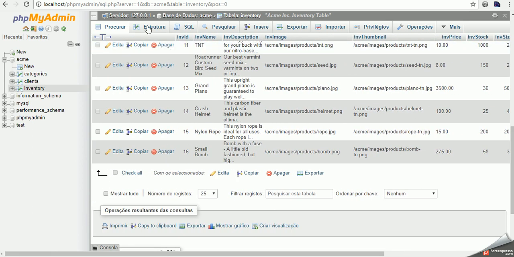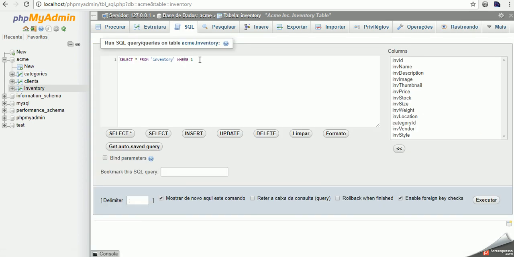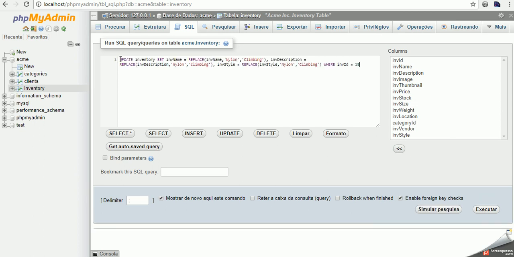So we are going to change this with this update, by doing this in the inventory and replacing the nylon for climbing in the uppercase, in the lowercase, and in the style field.